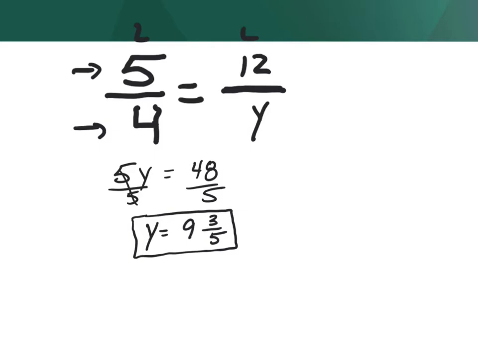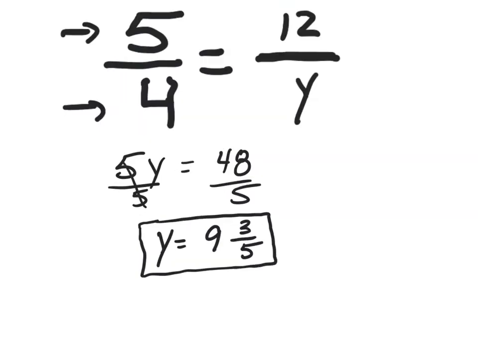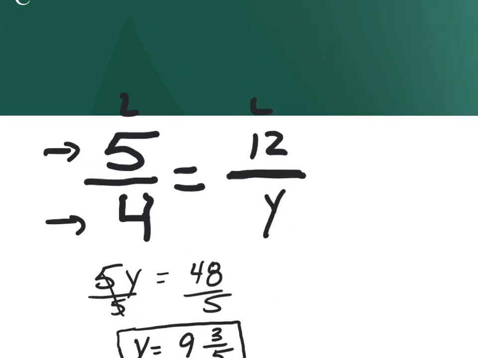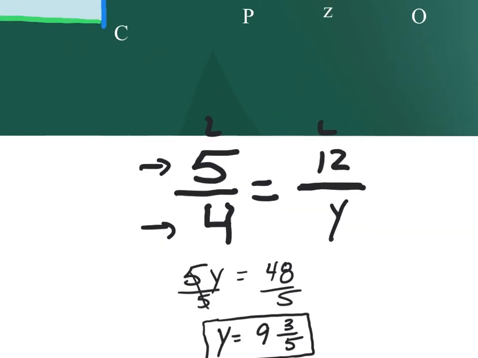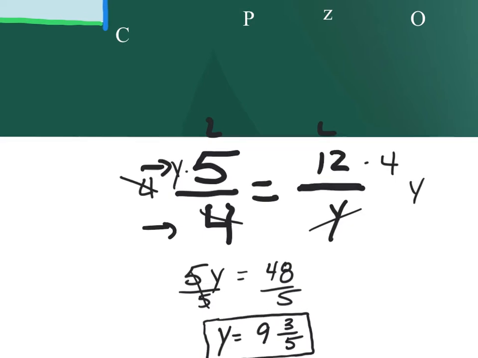Okay, so why don't you just multiply regularly? Why do you cross multiply it? Well, let's say we multiplied regularly. Let's go back here. To get 4 out of the denominator, we would multiply by 4, and we would get 4 times 12. And then to get y out of the denominator, we would multiply by y, and we would get 5 times y. But you know what we just did? We just cross-multiplied. We just did it in 2 steps instead of 1. So you can do it the long way, but when you have 2 fractions that are equal to each other, you can just cross-multiply. It's a really, really fast way of dealing with them.